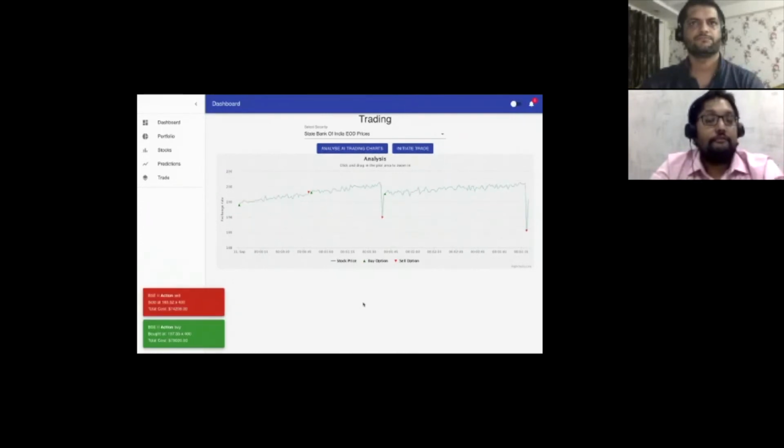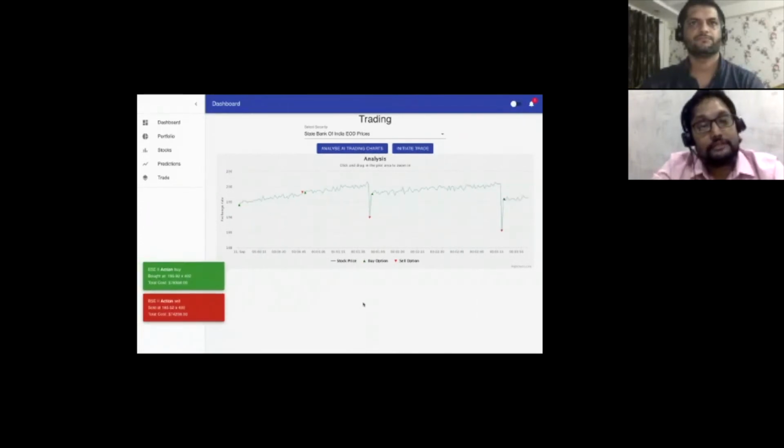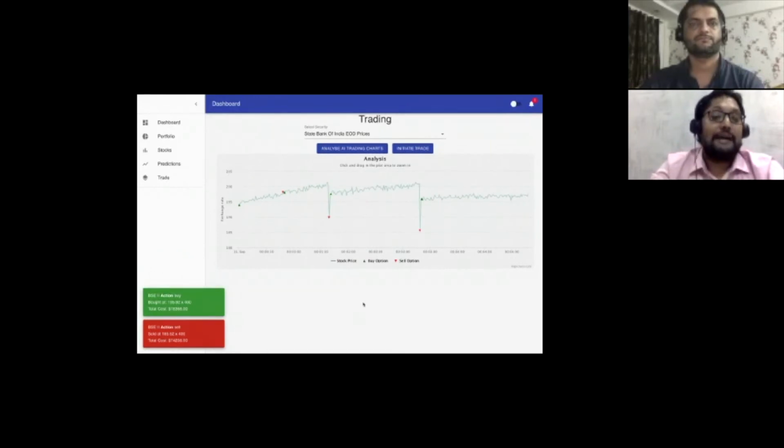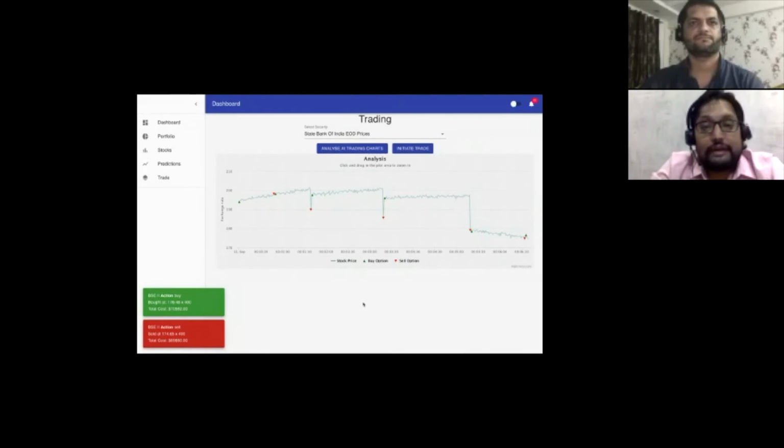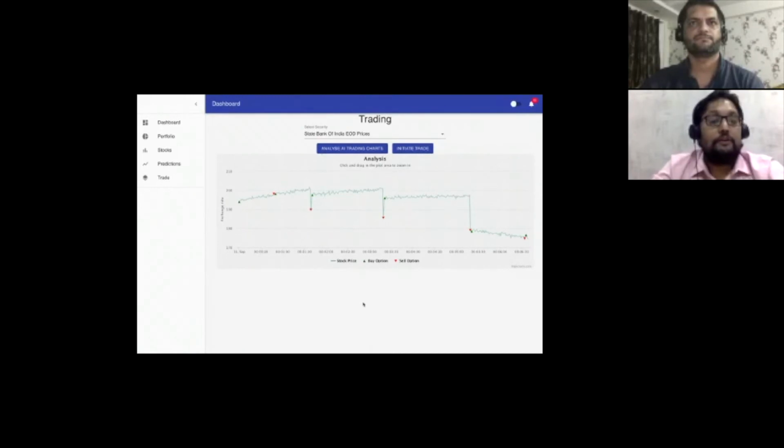Now after that, whenever the trigger for a particular kind of system has occurred, then the buy order will again get triggered. Now, whenever a stop loss is booked, it's either going to book a stop loss over there or it's going to book a profit over there. Now, with this analysis, the user is not going to interact anywhere at all. The system is automatically going to trigger all the orders. Whatever the bucket of securities the user has entered, the system is going to analyze all those securities at runtime and trigger all these orders without any intervention from the user.